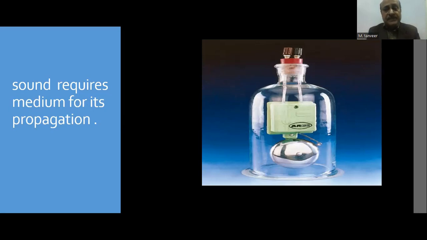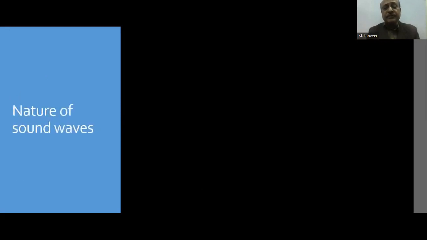At the end, we will see that the hammer of the electric bell is striking, but we are unable to hear that sound since there is no air in the jar. From this experiment, we conclude that sound waves require a medium for their propagation. When the air was in the jar, we were able to hear the sound. But when we suck the air out with the help of the vacuum pump, we are unable to hear that sound.